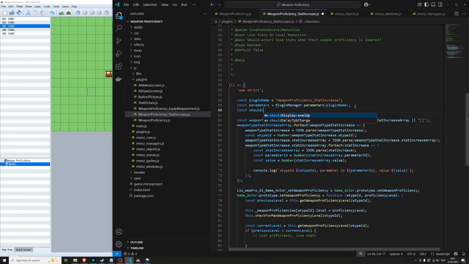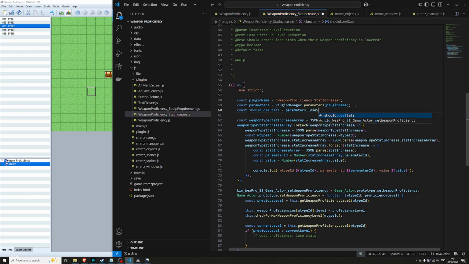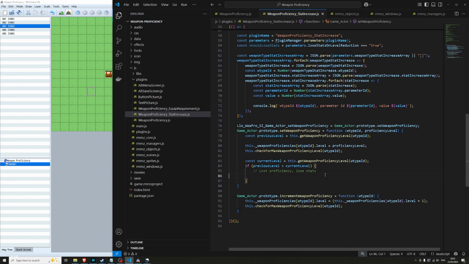So we will say const should lose stats equals parameters dot lose stats on level reduction, or just false. Oh no, if this is a boolean, we want to say that value is equal to true. So then we check should lose stats.